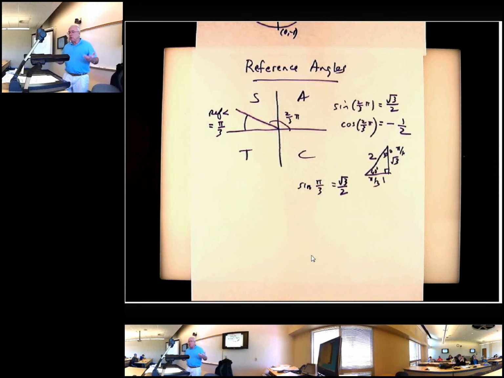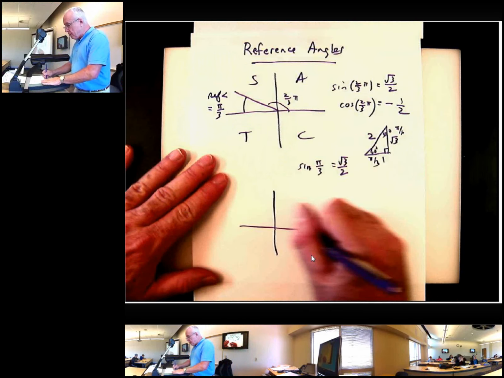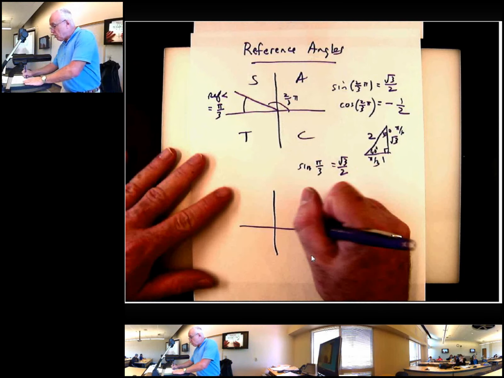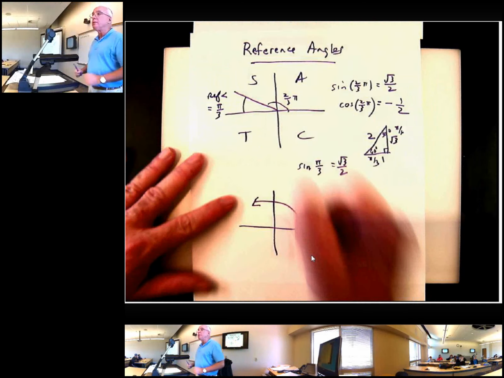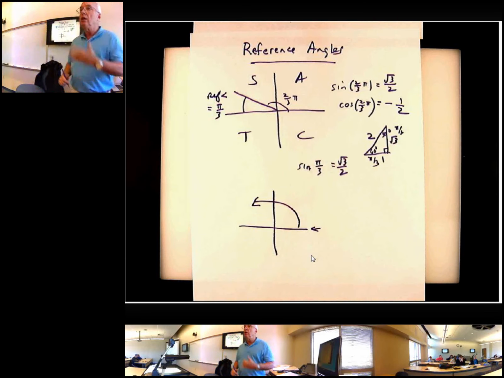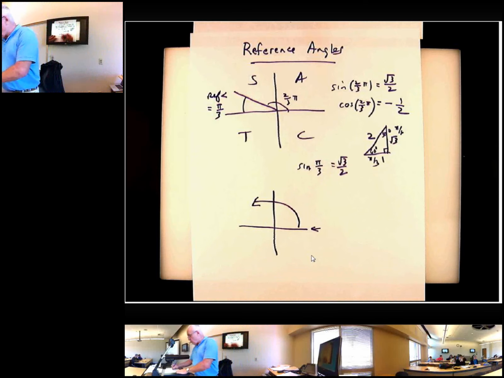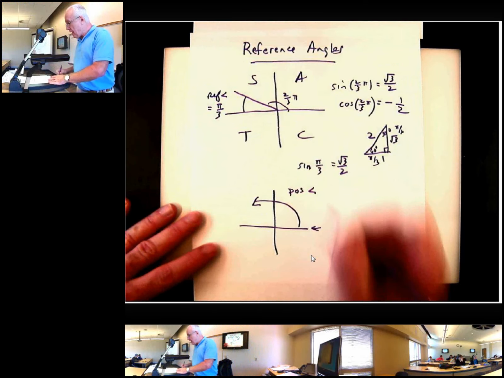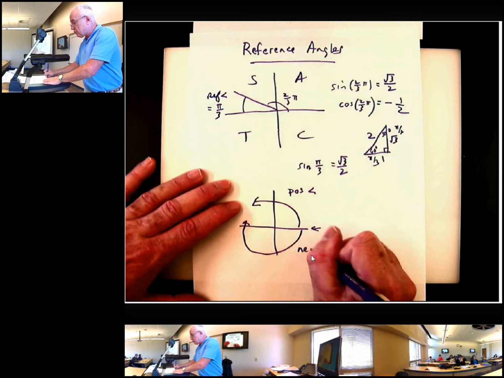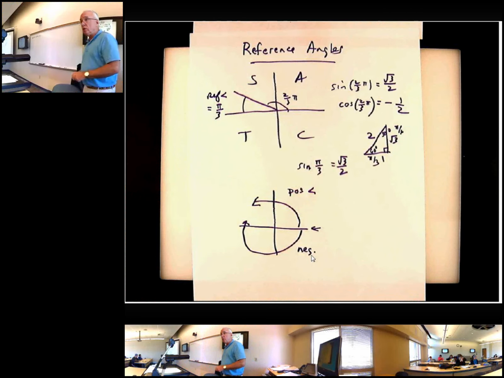And also one last thing, how do we measure angles? We know that we measure angles from right here. If I'm going in this direction, measuring this way, is my angle negative or positive? Positive angles go this way. Now if I measure in this direction, however, my angles are measured negatively.